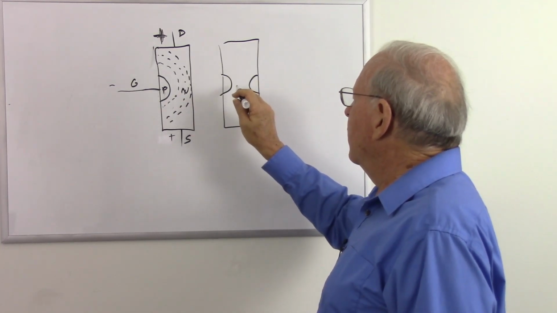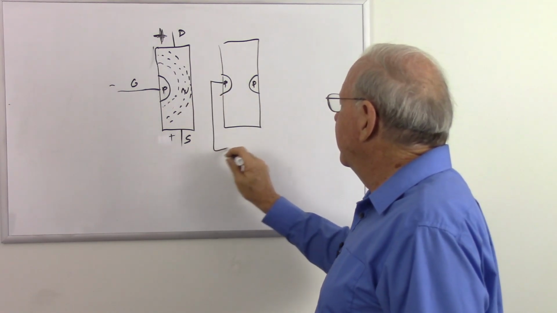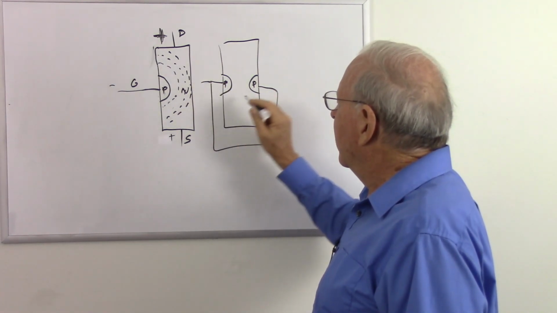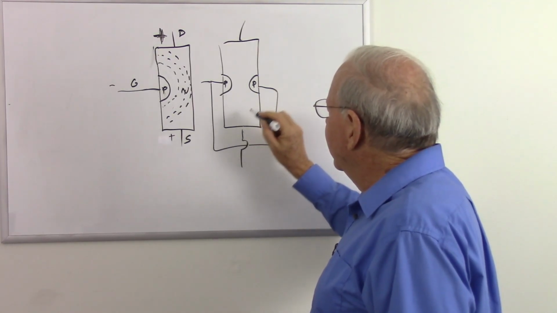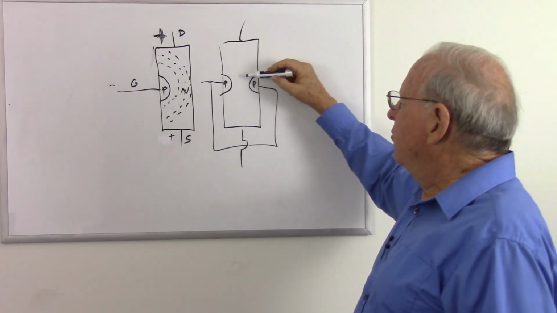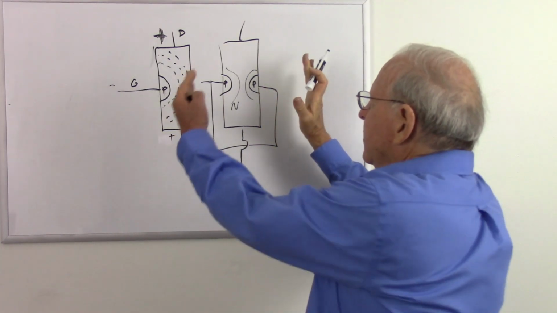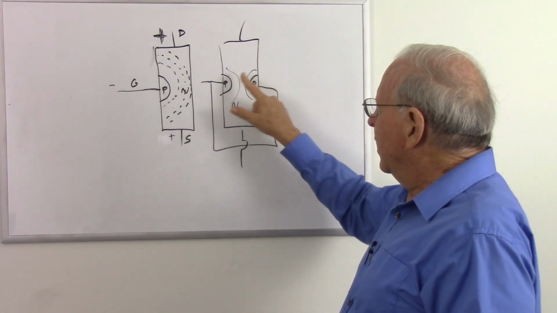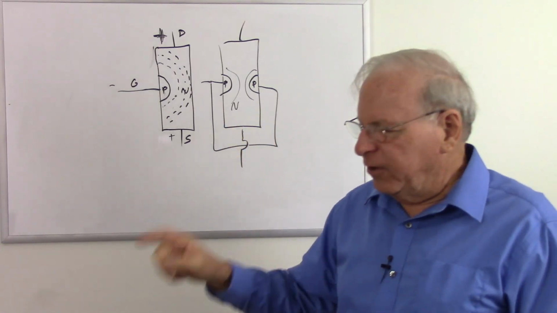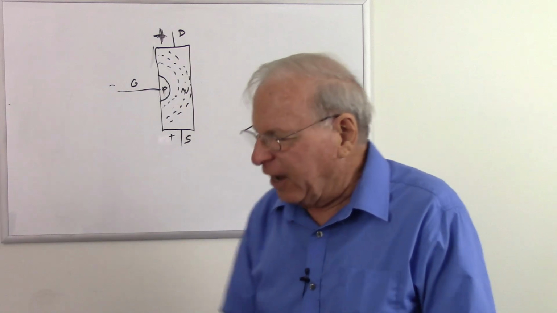Sometimes people will draw a J-FET like this. I don't think this is very realistic, but you will see it. So now we have two P regions, one big N region, and two depletion regions, and they might pinch off the channel. I don't know what good it is to draw it like this, because even if you look at how a J-FET is actually manufactured, let's take a look at an idea of how that's done.